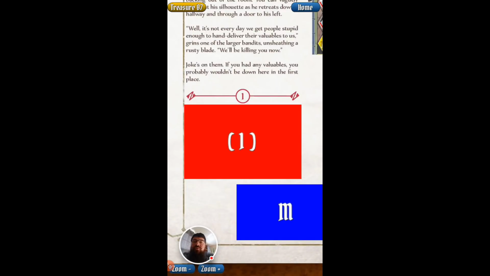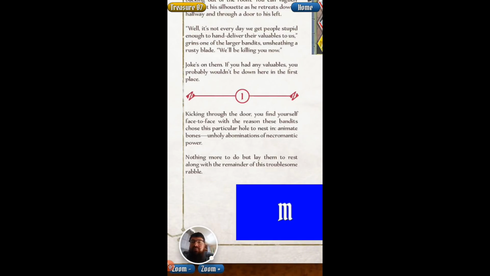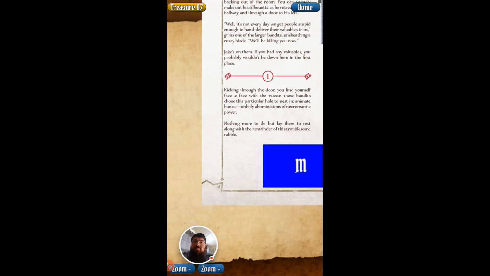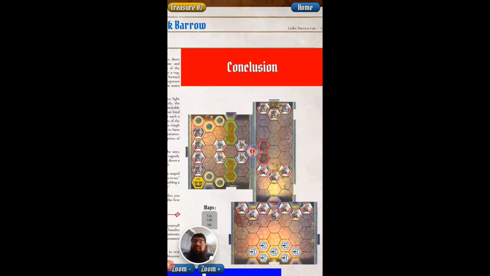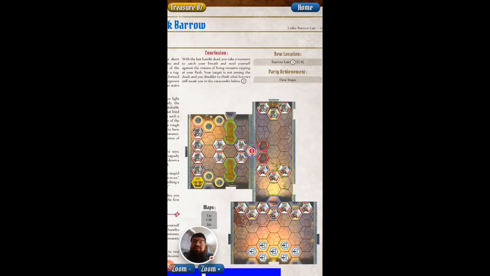And then you can hit this right here, because that's the number of the door, and you can see what it says in there. And then lastly, when you finish, you hit the conclusion section and you can see what the conclusion will be, what points or whatever comes up, which new locations are opened, and that sort of thing.